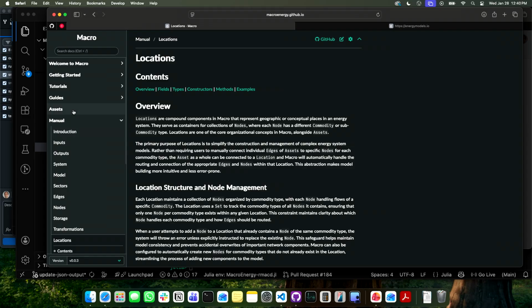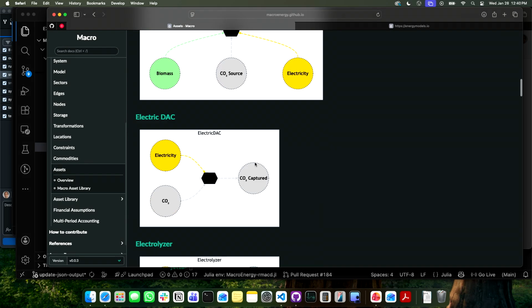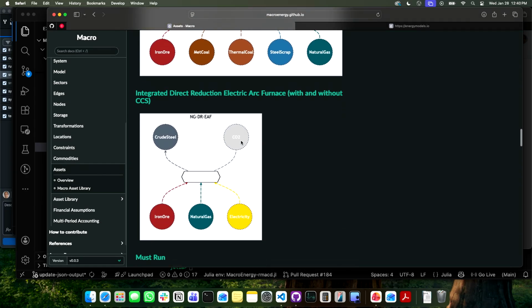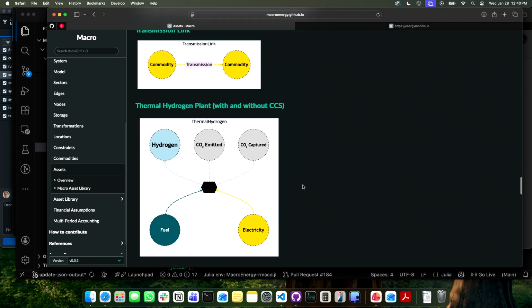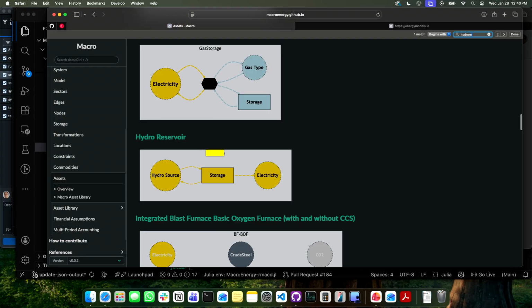The other bit is that we have these pictures. There's a library of the assets that come pre-installed, so to speak, and it has these pictures trying to help you understand what they're trying to do. So, for example, hydro. Yeah, you can see our hydro reservoir model is very simple. You have some, not even a water resource, an electricity hydro resource that you're storing and can go both ways, and things like that.